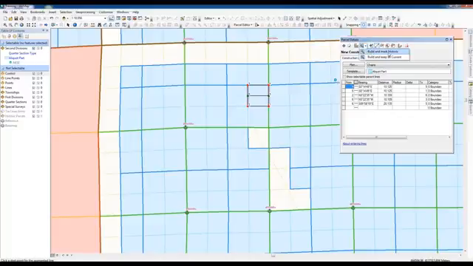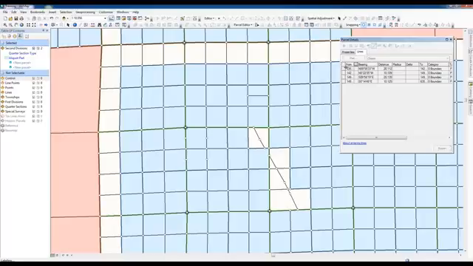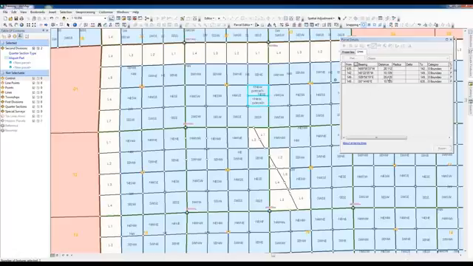So I'll come back up here. Once again, you can build and mark historic, or you can build and keep all current. I like build and keep all current just in case I need to redo something. So we're going to click on this. It'll take a minute to process. And it's processed. Now you see we have 2 new parcels here, and we still have the overall old parcel.